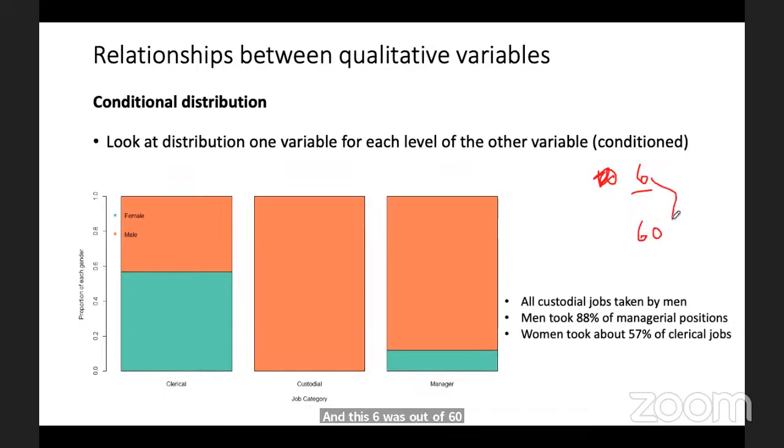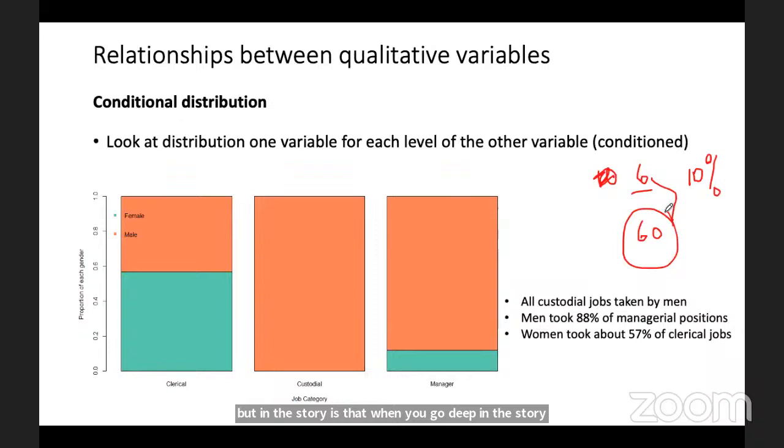If you look at it in terms of percentage, that is 10%. If you consider that there are so many regions, 10% is actually a lot. So this person was trying to alarm by saying only 6 candidates were selected. But when you go deep into the story, the 6 is actually out of 60, not out of 1,000. Because if it's out of 1,000, that would be different from out of 60.